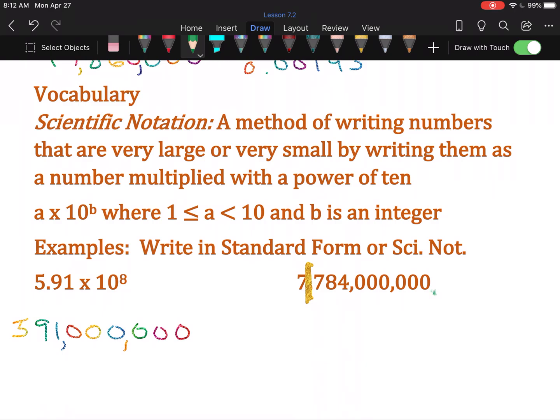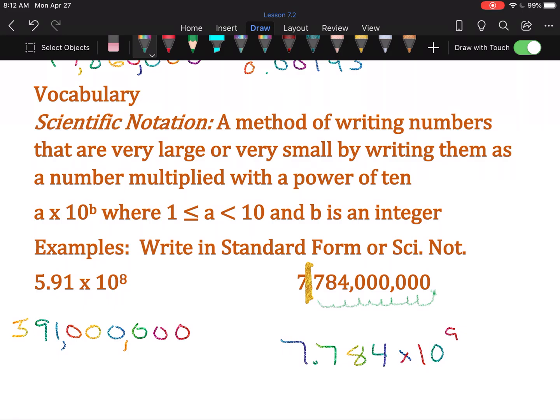We have to move that decimal point back however many times it takes. If I'm counting correctly, that's 9 moves the decimal point to get it back to that giant gold spot I highlighted. So, if I put the decimal point between the two sevens, I'm going to have 7.784. I can stop there. Once there's only zeros remaining, I don't need to write them. How many times did I move the decimal point? 9. So it's going to be 10 to the 9th power.